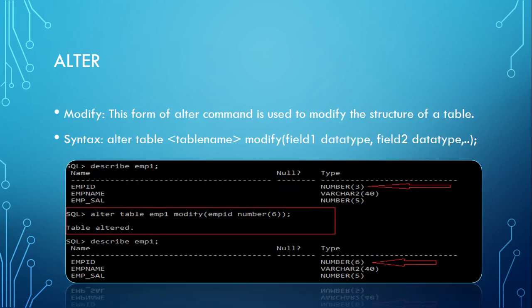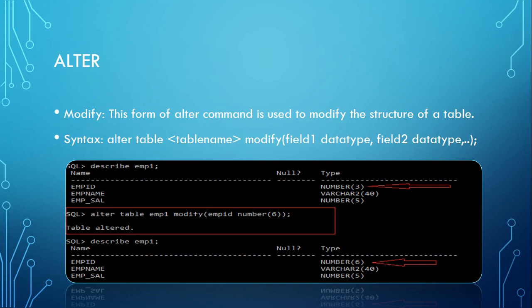And with alter, you can not only modify the table, that is, not only add an extra field, but you can also modify the existing data type. Suppose, for example, initially employee ID was created using 3 bytes, right? Now I want to expand it to 6 bytes.